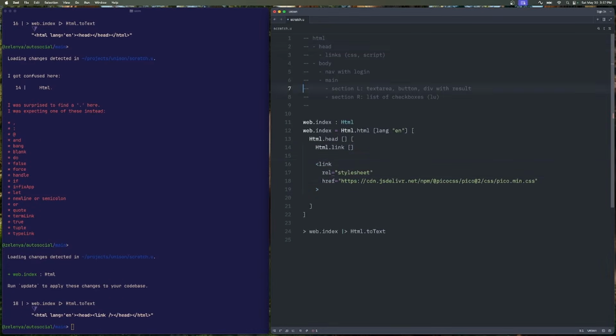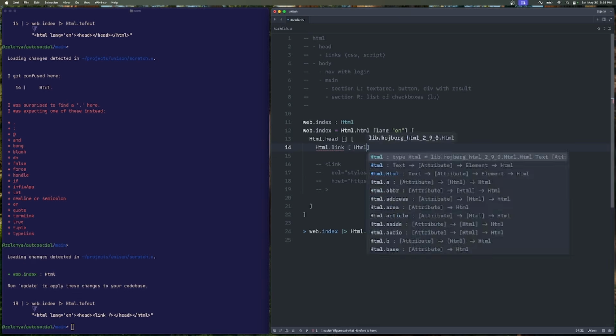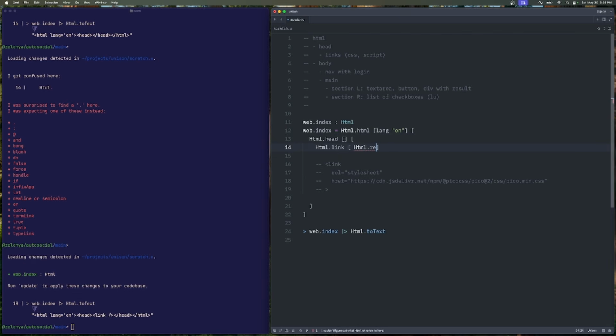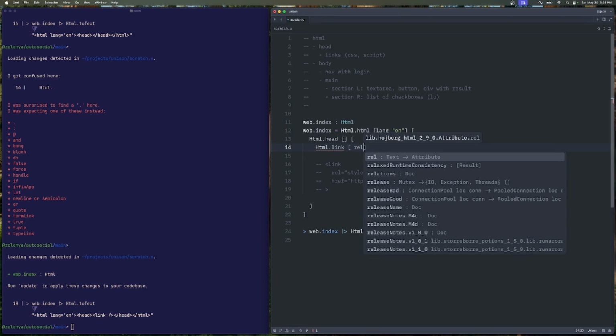A link. HTML rel. There's no rel. What am I supposed to do? Is it not inside HTML? Oh, there's a rel, but it's just text.